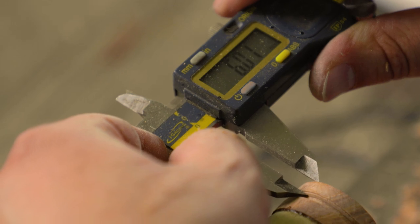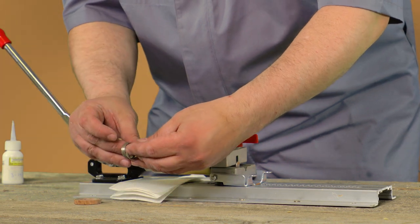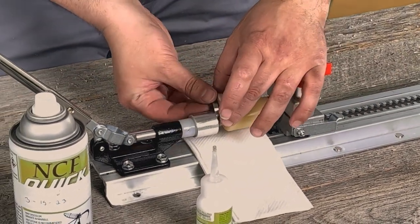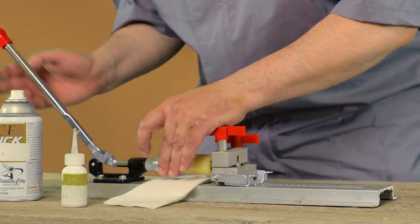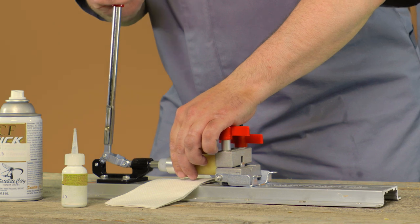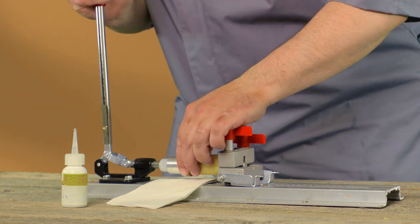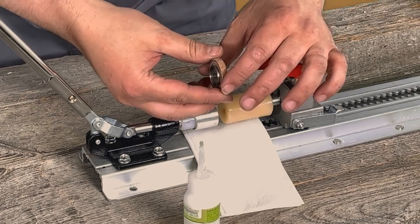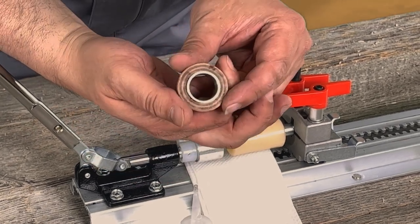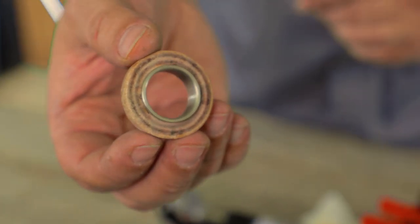Now we are going to part directly down from that at 90 degrees. Then we are going to glue and we actually have to use the pen press for this. Because of the two parts there is a slight gap — get it started and put it in the press, then use the press to mash them together and hit it with the accelerator. Make sure it is pressed through all around. That is how small the seam should be, and that is why the width and length when you are cutting it off has to be so exact.